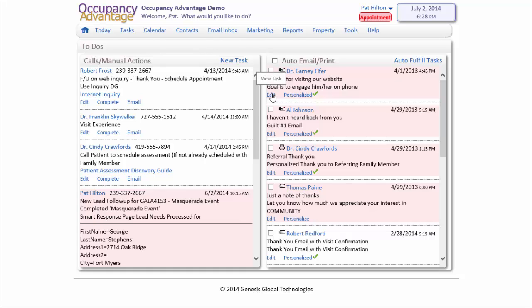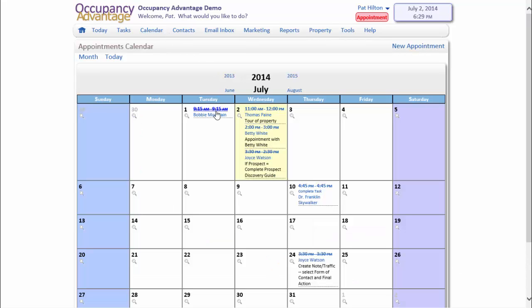If you need to change, redirect, or stop a Task-O-Matic, you can easily edit it. But using Task-O-Matics ensures that no one ever falls through your follow-up cracks. Tomorrow, when you log in, you'll see a fresh list of tasks. Your calendar shows both appointments and tasks that you've put on your calendar. Tasks that have been completed are struck through.